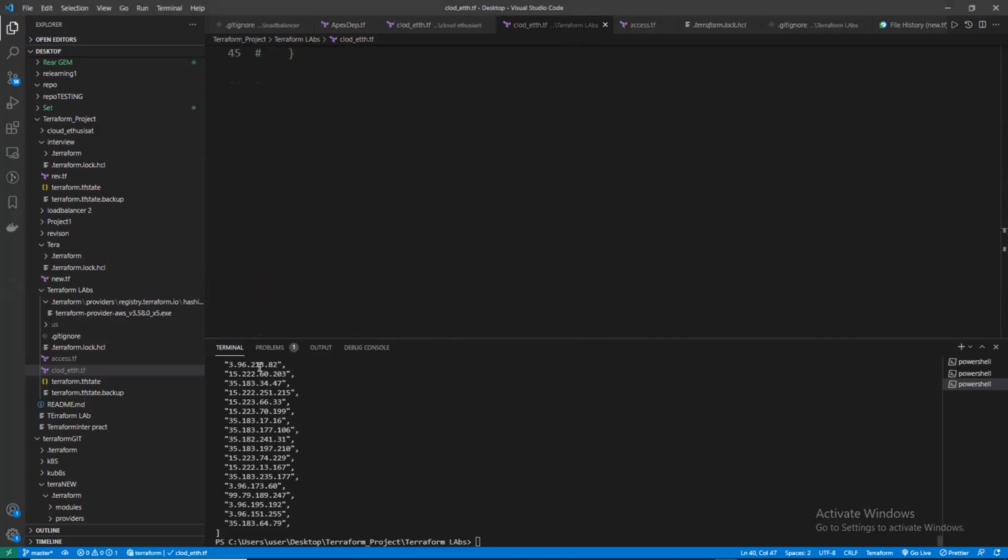You see all the IP addresses. Can you see all the IP addresses? Yes, I can see all of them. Because I can get a public IP address, I can log into any of these instances with SSH using that key.